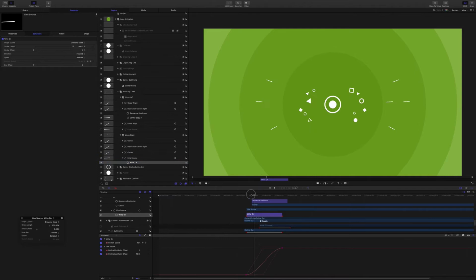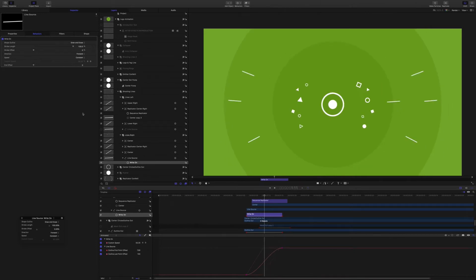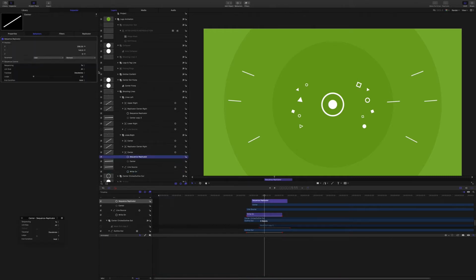So it's drawing out and erasing off over 30 frames, 1 second, and I've replicated it. And for the replicator, there's a sequence replicator to move it along the X axis.